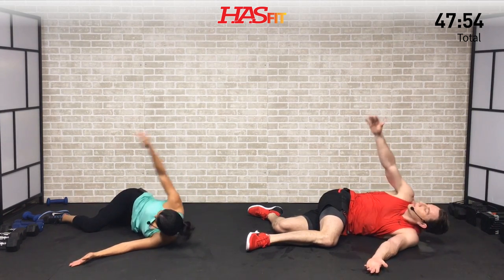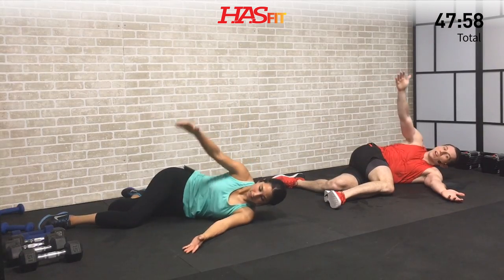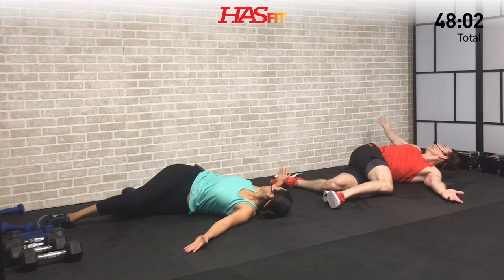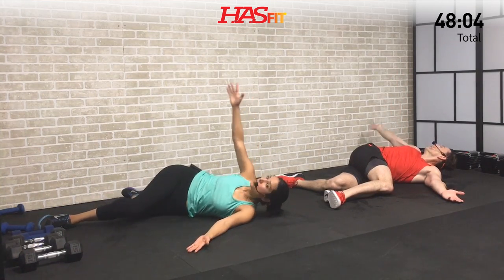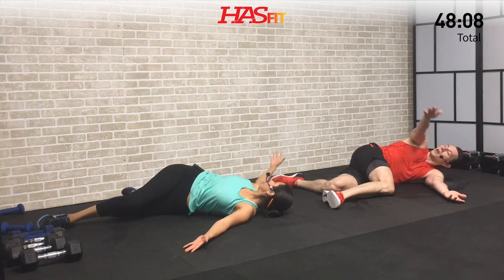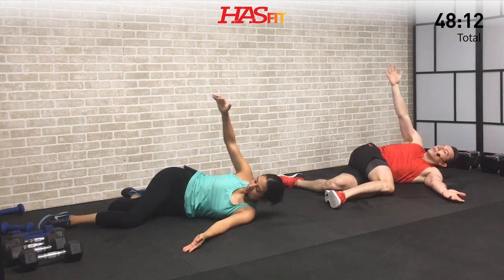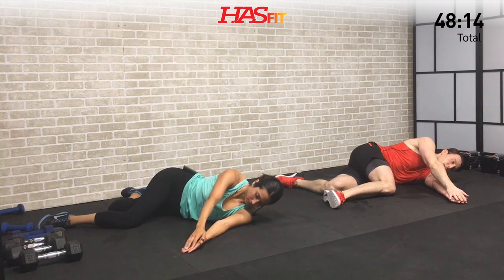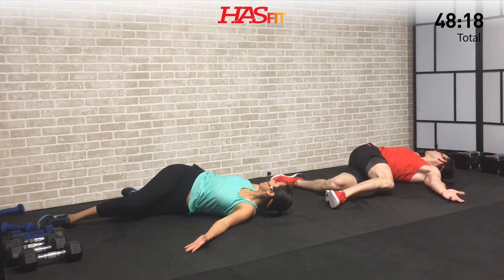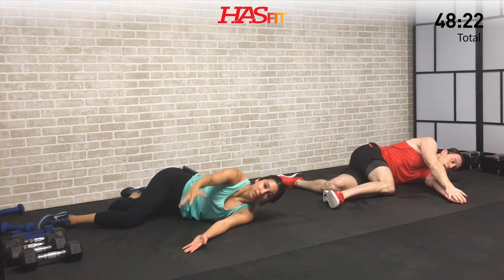And it's not uncommon to have one side feel tighter than the other. You'll hear Claudia and I mention that all the time. That's all right. And it might even switch from week to week. That's right. There's nothing wrong with you. It's totally normal. It's just something to monitor and be self-aware of your body at all times. Part of longevity and fitness is really just getting to know your body, understanding when you're being overworked or underworked. Or if you just happen to predominantly sleep on one side.